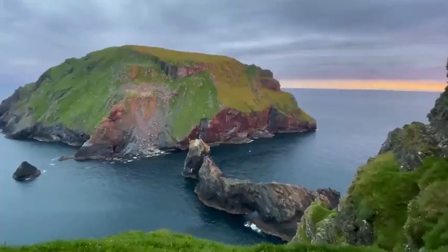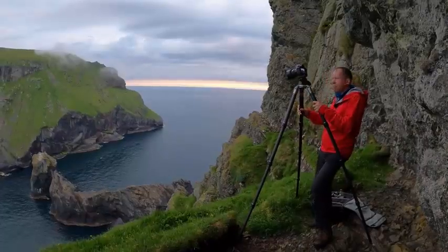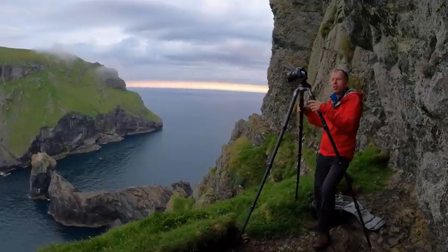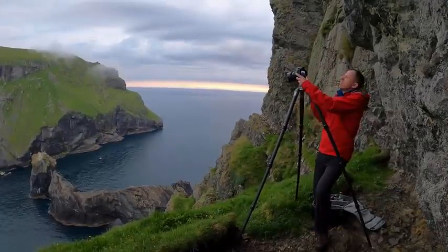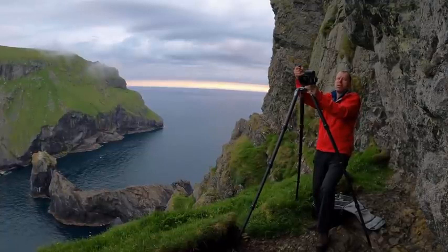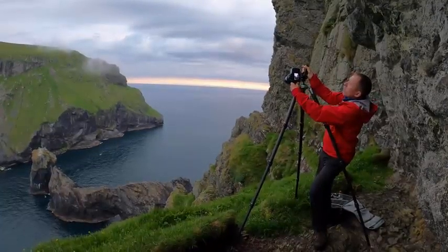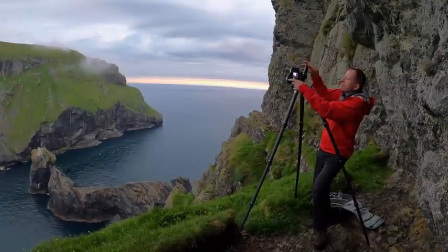So, let me tell you what I'm doing here. Obviously, the scene speaks for itself, but I've got a cliff behind me on the right hand side, which you can see there, and I've got a similar cliff on the left hand side, which is behind the camera that you're looking at, and that's way too wide to get in a single shot. So what I'm going to do is a multi-frame panorama starting from about there, once you're out of the way of course, and I'm going to spin around taking multiple shots like this to give me all the frames that I need, and then I'll stitch them all together to make one big panorama.